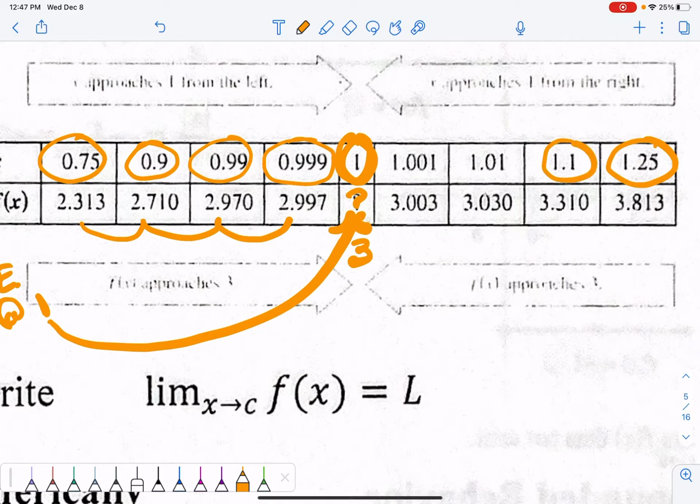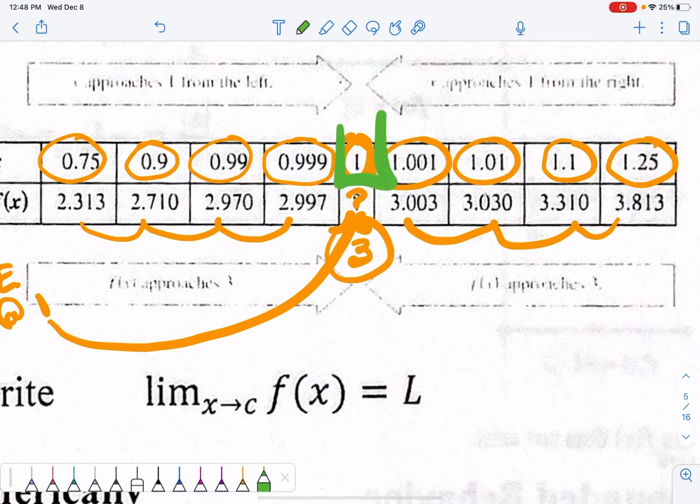They started with 1.25, and then they're getting closer. They're pinching it in closer. They're doing 1.1 and 1.01 and 1.0001. And the closer I get there, those numbers pinch into a value of 3. So that's where I'm saying, when we're finding the limit, we're pinching in closer and closer to 1. I cannot actually find the y-coordinate at 1, but if I could, that value would be 3, and that's what the limit is.